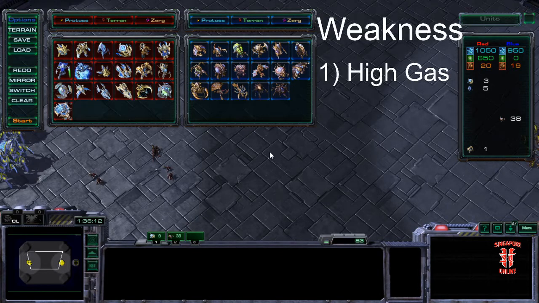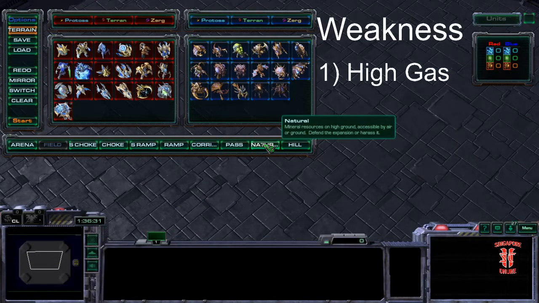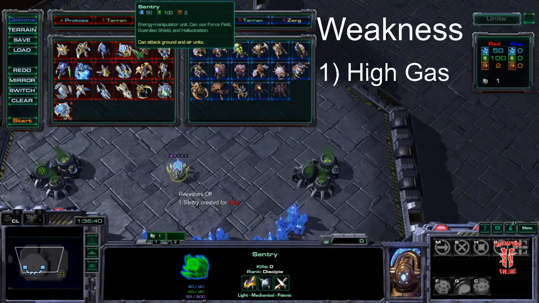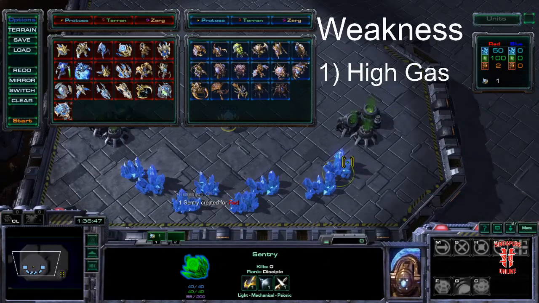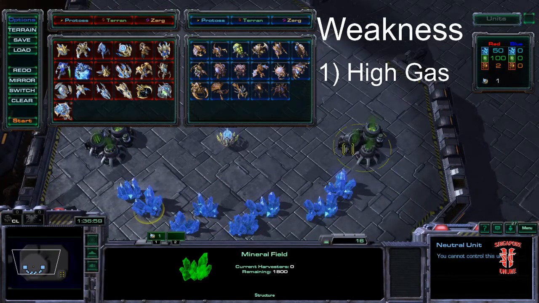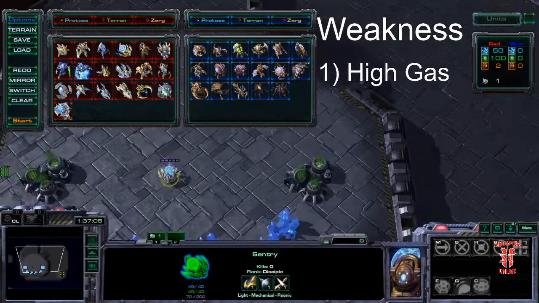Okay, the first is that it's high gas. Okay, here we go. This is a good example. Thankfully the map comes with one of these. If we look at it, a Sentry is 50 minerals and 100 gas. If you look at just what your average StarCraft 2 expansion has, you'll notice that you're collecting minerals at a much higher rate than gas. As a result, you can't produce that many sentries off one base. You'll have to get additional bases and so on.